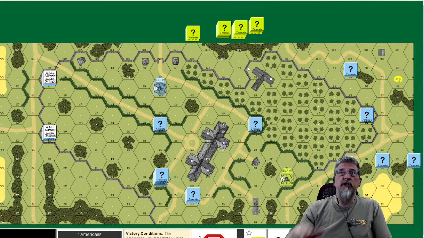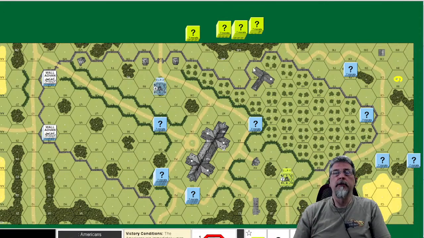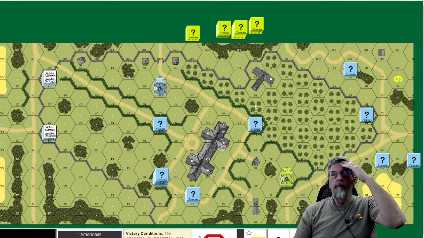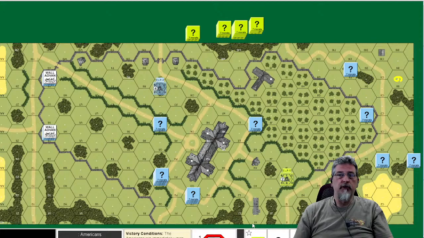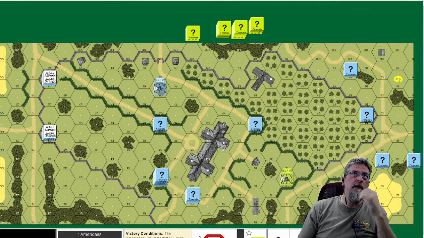Me, I didn't really care what his setup was going to be. I was just going down the middle regardless, because I just wanted to see how it would work. And again, my plan is pretty much just take as much cover as possible and try and skedaddle off the board. So let's just go ahead and bump through this one.